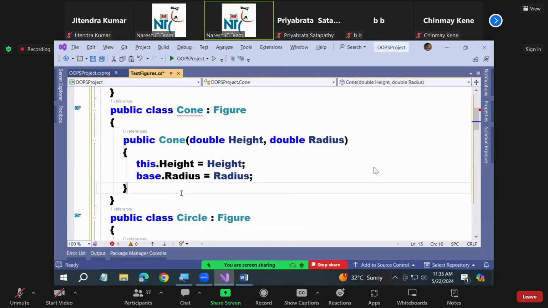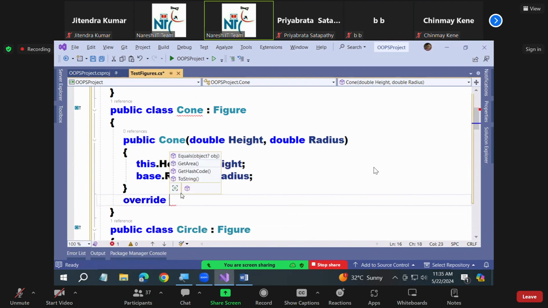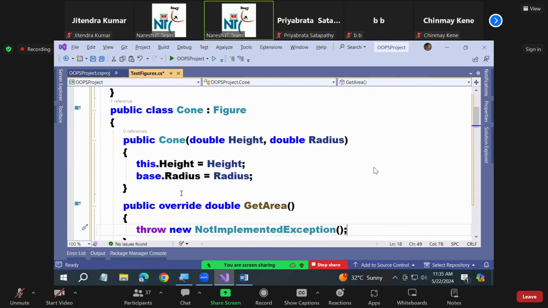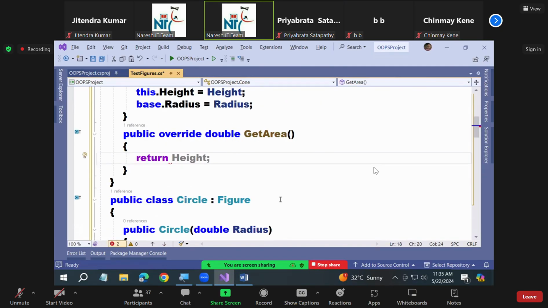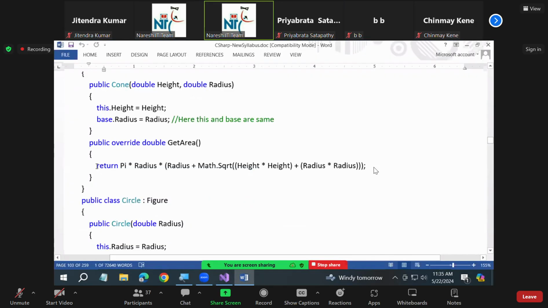Cone. It's a lengthy formula. Like pi into radius into square root of radius square plus height square.